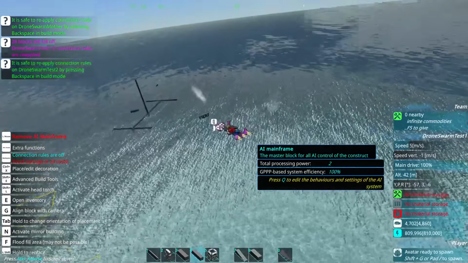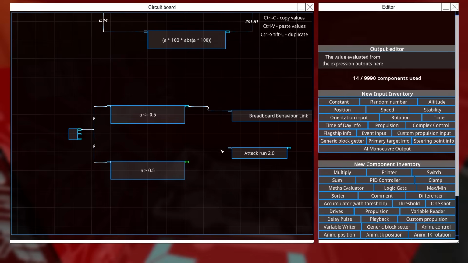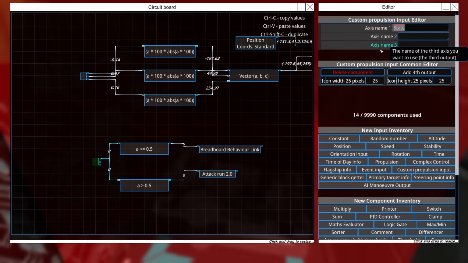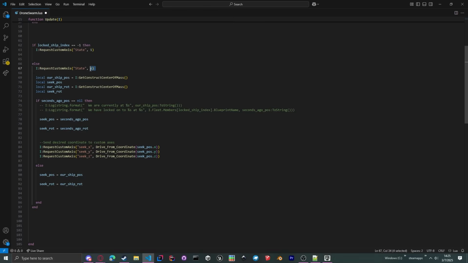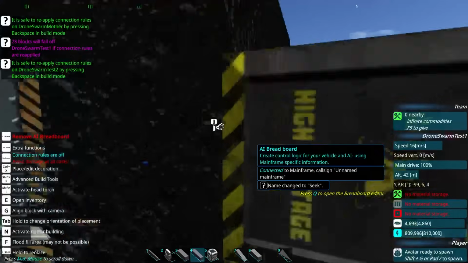Okay, a lot janky. If A is less than or equal to 0.5, then we'll be doing breadboard mode. But if it's greater than 0.5, we're doing attack run. So now, what did I call this axis again? State. State is 0 if we're in breadboard mode. But if there's nothing in front of us, state is 1, which will put us into attack run mode.